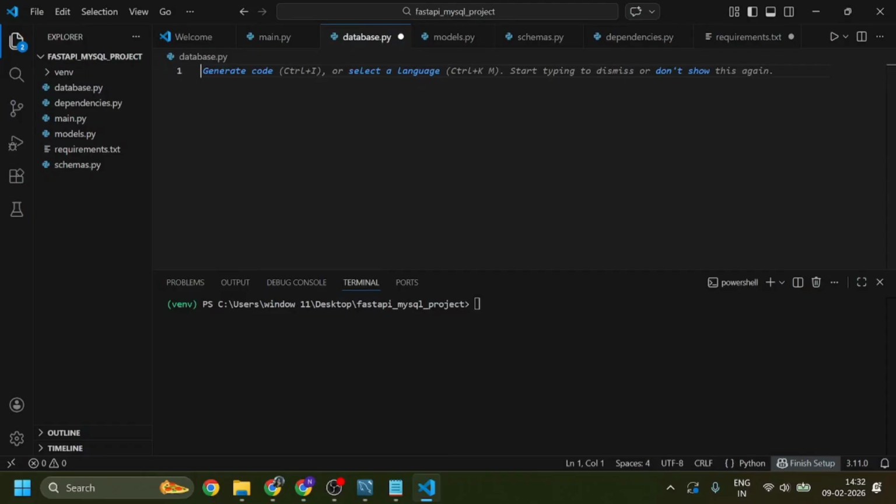Now you can see here, this is our database.py file in Visual Studio. This is our first file, so I am going to write code here.